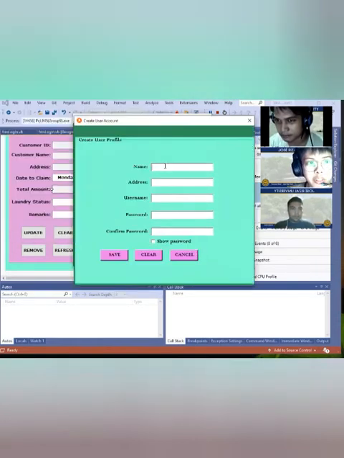This is our create user form. You have to enter a name. The name must be letters only.